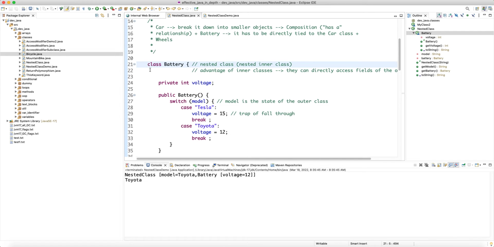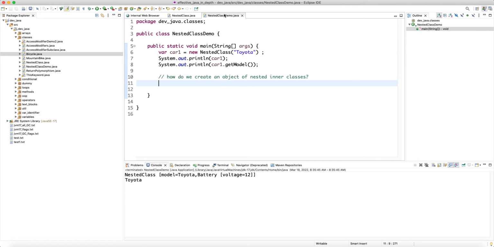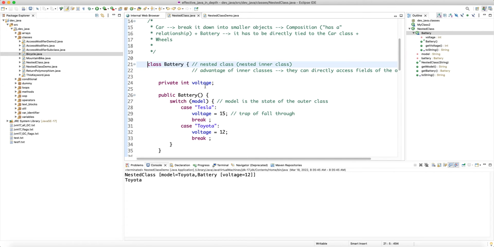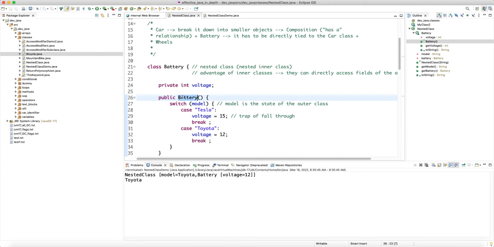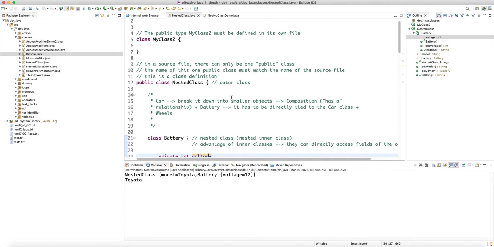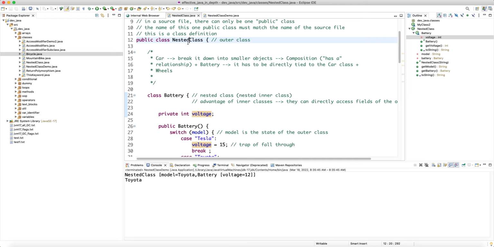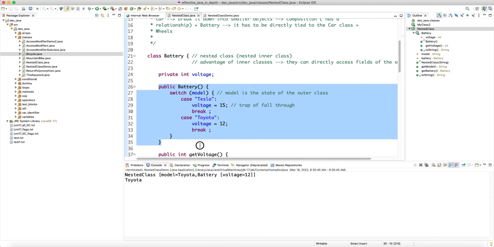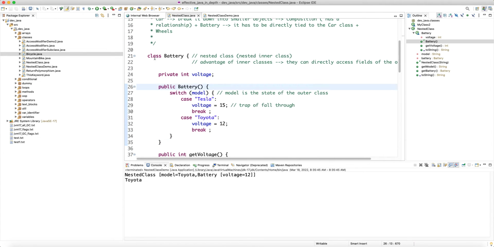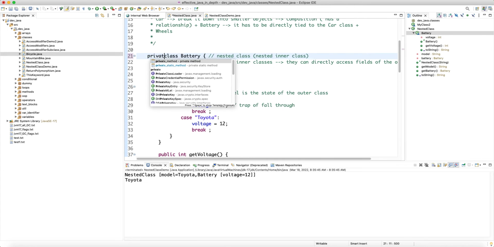Note that. Let's make it public. Right now it's package-level access, and we are in the same package, so it still works fine. But in order to be able to create an object of this battery type, first we have to be able to access it, which means the outer type should be accessible to us. So if we are in another package, this outer type should be public, and then the inner type should also be public. It could be private, for example.